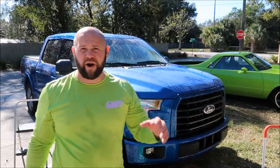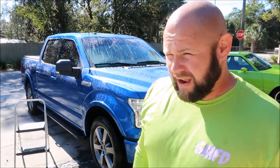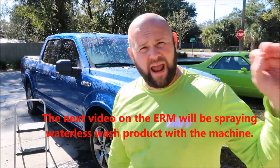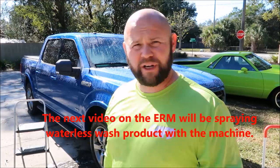Ton of water, it's the water you need. You're not wasting. You're in an area that you have to be more conscious of what amount of water you're using, or if you're not in a place where you have to do a waterless wash, this is an option for you to do a traditional wash and still be safe on the environment. It's so important to conserve water these days. We only have so much fresh water.